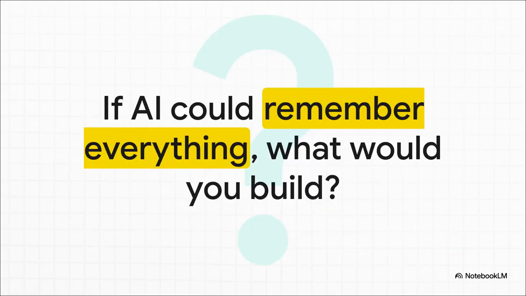So I'm going to leave you with this final, kind of thought-provoking question. If your AI could remember everything, properly scoped and securely isolated, of course, what would you build next? The whole limitation of LLM amnesia is officially becoming a thing of the past. It's time to start building smarter, much more persistent applications.